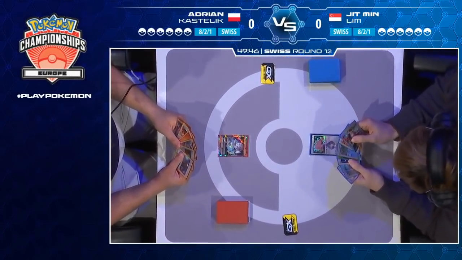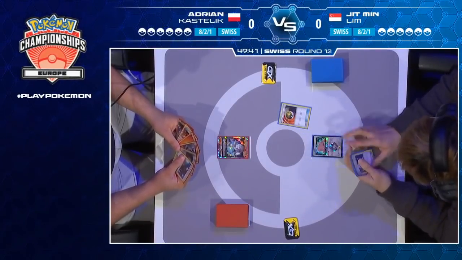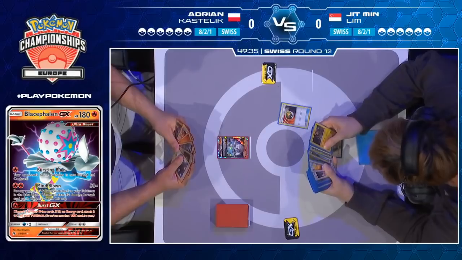We've got Jitmin starting out the game here. He's got a Ditto Prism Star kicking things off, and he's also got himself a Nest Ball. So he's going to kick off here. Always great when you're an evolution-based deck to get that incentive in the game.